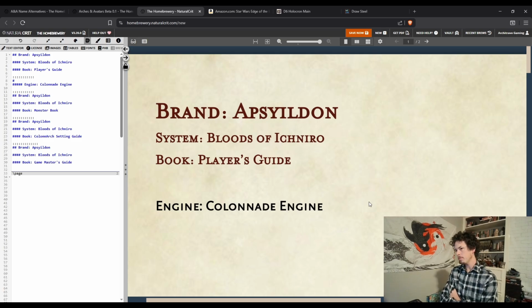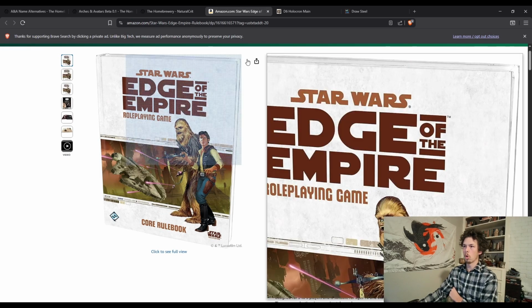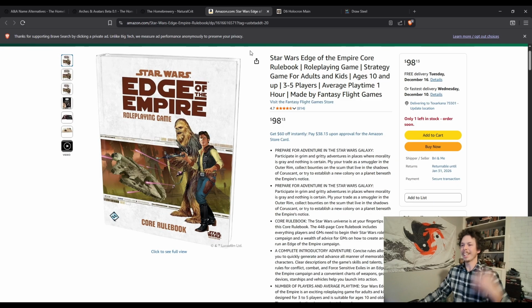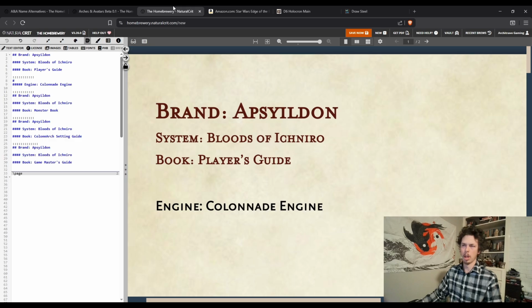But one of the reasons I don't want to just call it Apsoldon, the role-playing game, is I don't want the role-playing game on the front of that. It's too meta. It's not an evocative, interesting title. I would much rather, instead of Star Wars the role-playing game, say Star Wars, Heroes of the Republic. Give it a cool name. And everyone knows, oh, Heroes of the Republic is the tabletop role-playing game. It doesn't have to say the role-playing game or the tabletop role-playing game, right? That's fit for a tagline at the bottom. A pencil and paper role-playing game, right? That should not be the name of the system. In my opinion, it's not evocative enough.